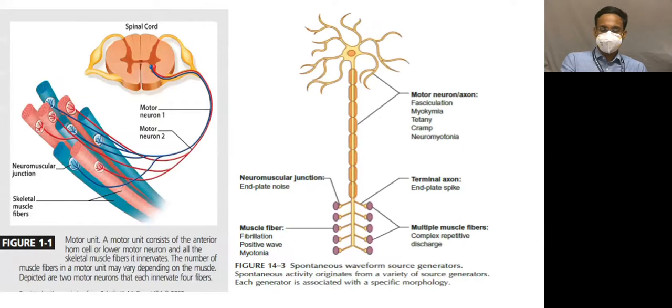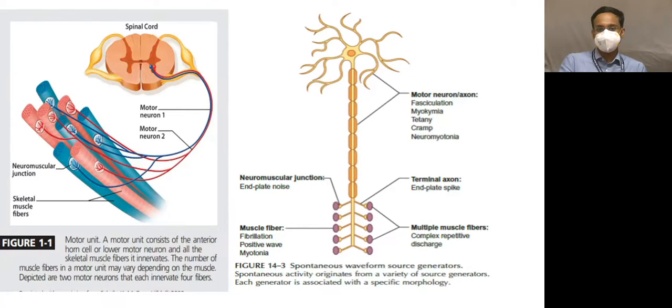I will be touching very briefly upon the EMG because I would like to restrict my talk to the clinical approach. When we are looking in the EMG lab, this is a disorder of the motor anterior horn cell, and it involves a motor unit. A motor unit is one motor neuron coming from the anterior horn cell and supplying multiple muscle fibers. If you look at the right side of the cartoon, you'll find there is one anterior horn cell, one motor nerve coming, and it is supplying multiple muscle fibers. This is what is called one motor unit.